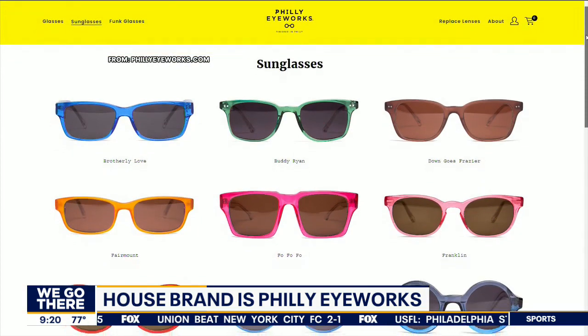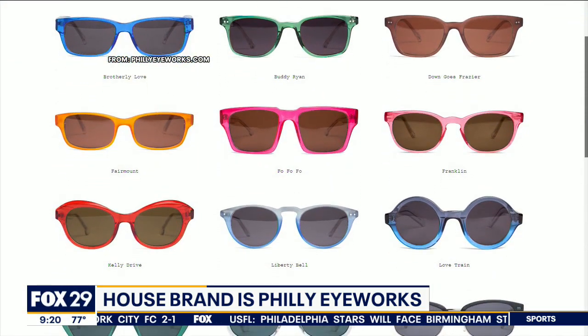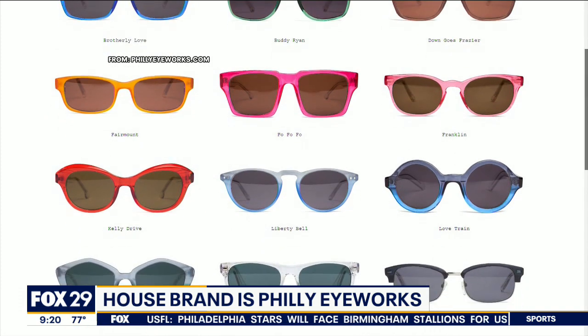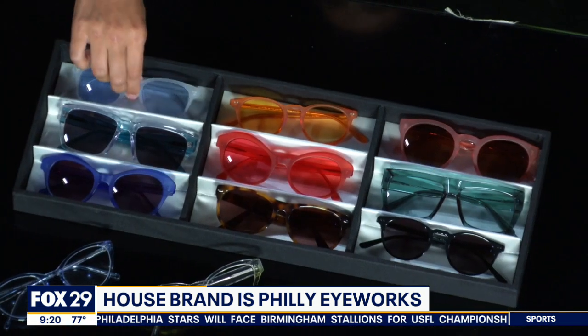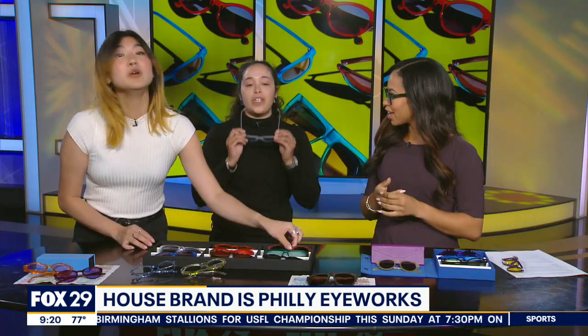It's definitely very fun switching and trying fun things on. So how long does the process take from going in to picking out what you like? Usually it takes about five to seven business days. Usually we're able to accommodate a lot of people — they'll say, oh, we're leaving on vacation next week, or we're leaving for vacation tomorrow. Sometimes we can make it happen. Not to say we're magicians or anything. Sort of — we try. Eyeglass wizards.